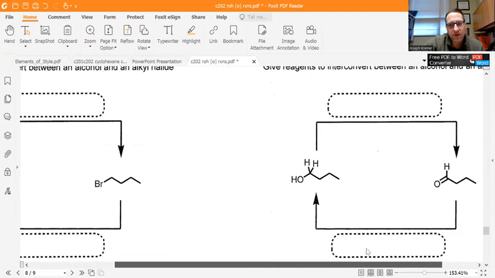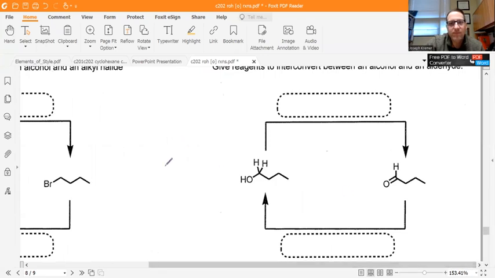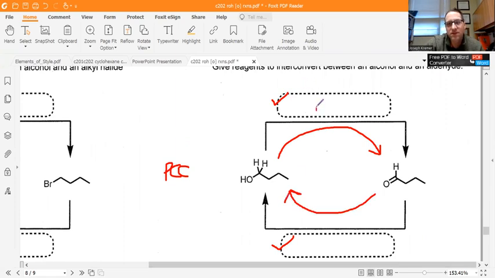Let's look over here. Where can I enter in PCC? Can I enter it in above or below? Or are we increasing the number of carbon oxygen bonds? Going this direction or going that direction? Increasing, getting higher in number, the quantity of carbon oxygen bonds. I suggest to you it's here. I would suggest.